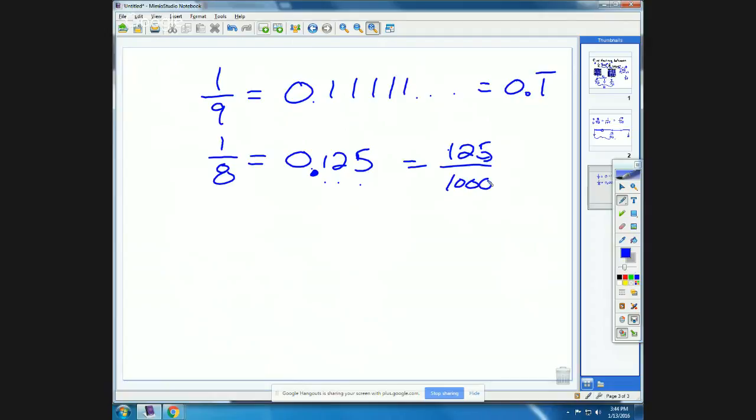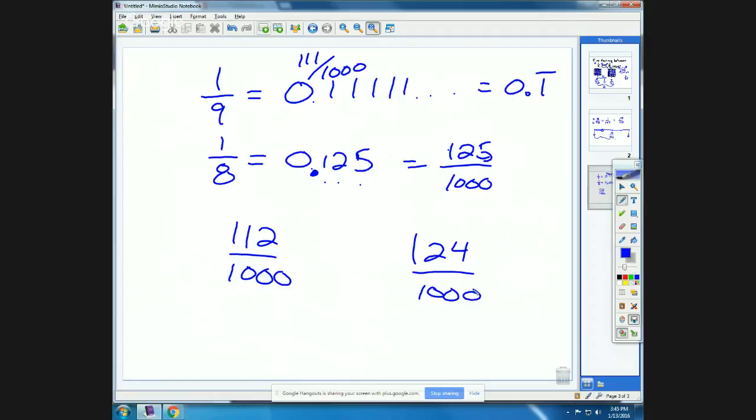This number right here, it's just a little bit bigger than 111 out of 1,000, isn't it? So based on that, could you name some fractions in between there? Yeah. Give me one. 112. 112 1,000ths better be in the middle there, shouldn't it? 113, 130, 124 out of 1,000. So I could just name those suckers all day long. Well, that's not true. I could have quite a few of them. I get 13 of them in there.